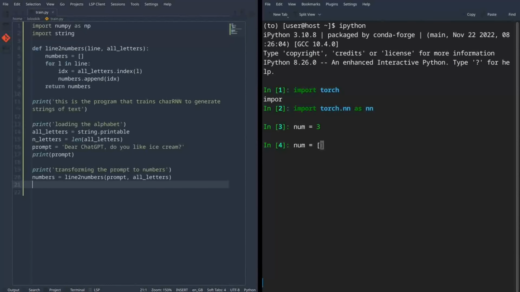PyTorch has a function that can transform a list of numbers into a one-hot encoded vector. But for that the list of numbers needs to be a so-called long tensor. That's another way of representing the list of numbers in the computer's memory. Here I make a very small list of numbers to show how it works. I get a huge warning because I'm running an old version of PyTorch with a new version of NumPy. But in the end, I obtain my one-hot encoded vector. Let me make a function of that in our program.